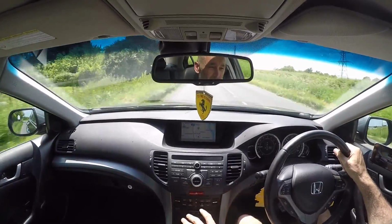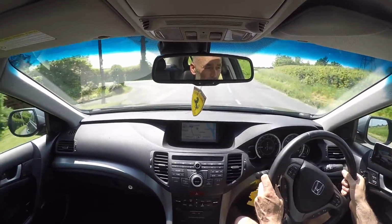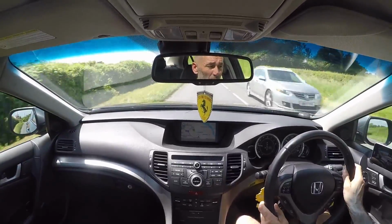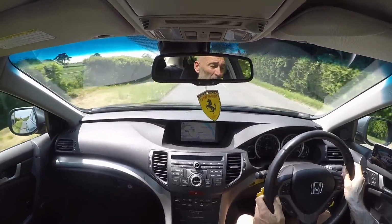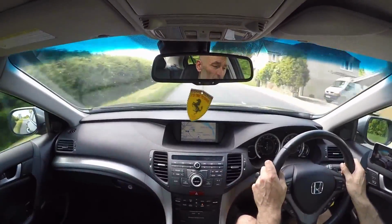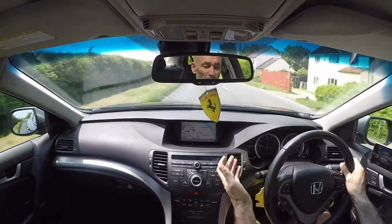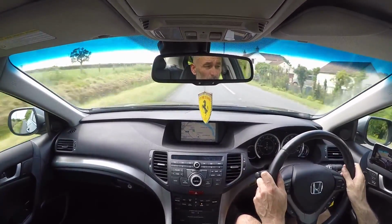But what I love about it is every switch has a very high quality actuation, which has to be appreciated over years, because they're really quite beautifully assembled cars. Just to let you know, the current temperature outside is 25 degrees. It's a blisteringly hot day, it's lovely, and I've got absolutely ice cold air conditioning pumping into the car, so that's all in fantastic order as well.